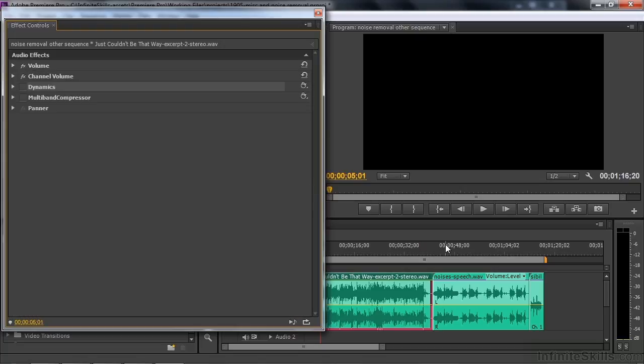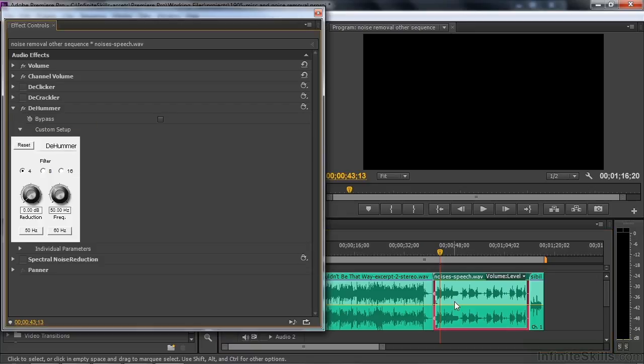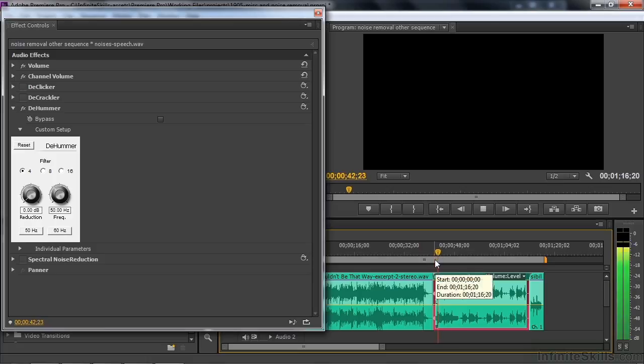Let's move on down to the noise reduction or removal effects. I'm afraid these guys just don't work very well, and I'm not really sure what the story is here. I just have to recommend that you take a pass on them, but I will show them to you. We'll start off with a de-hummer, since I've got this clip here specifically set up with what they call a 60 hertz hum. I've got this de-hummer that can choose between 50 and 60 hertz. It's quite specific. 60 hertz is the kind of electronic hum you're going to get in North America. 50 hertz would be in Europe. I'll click on 60 hertz, and it's looking specifically for that amount.